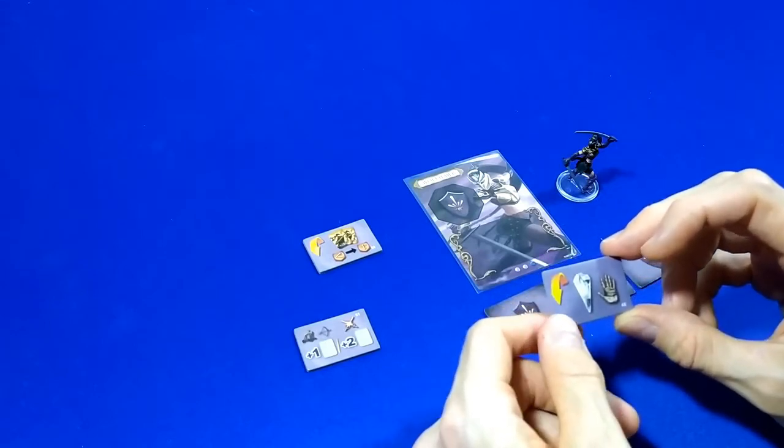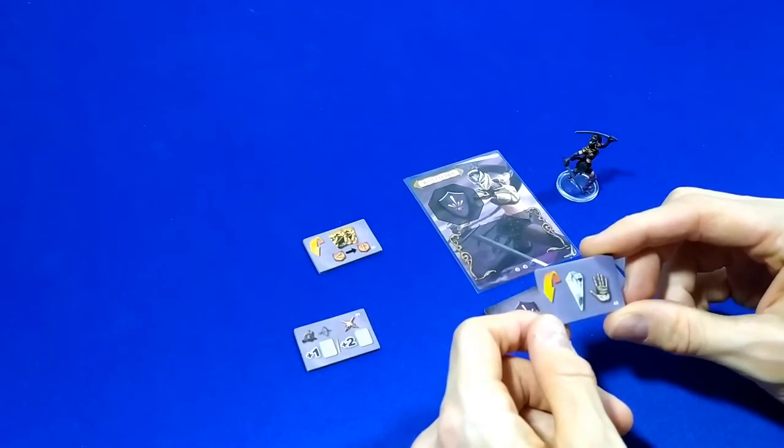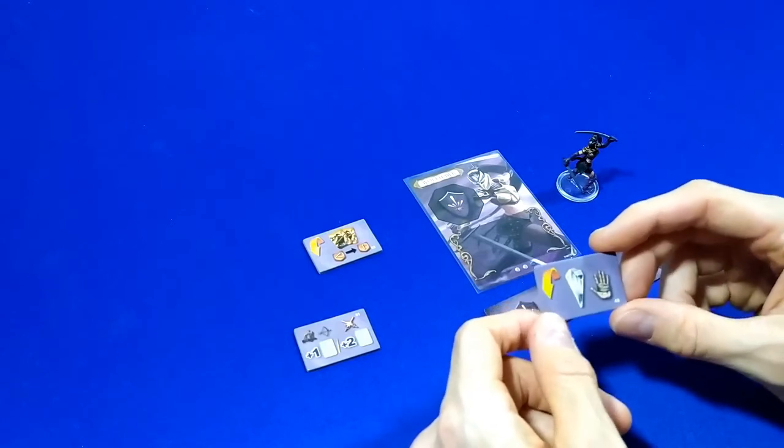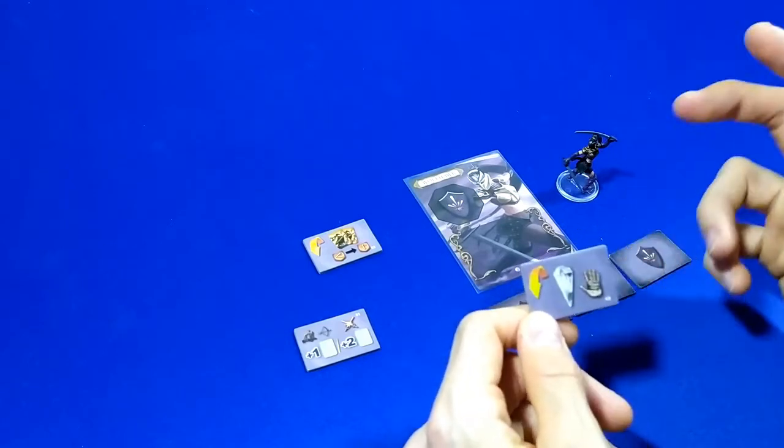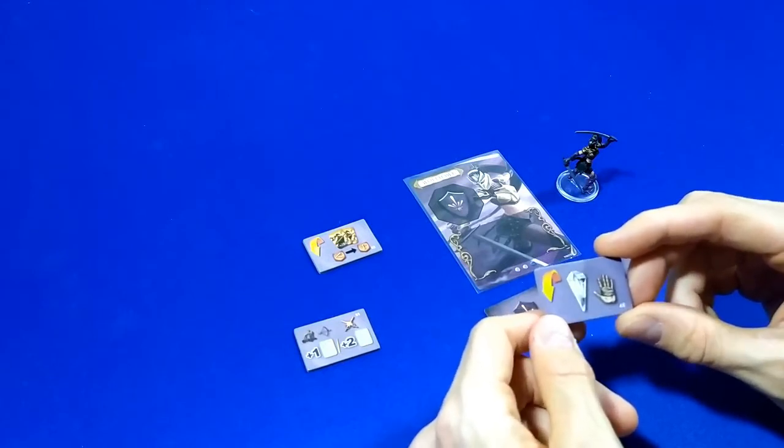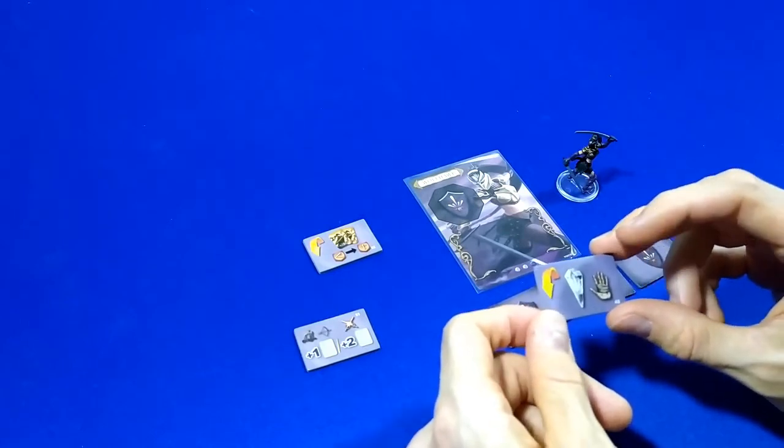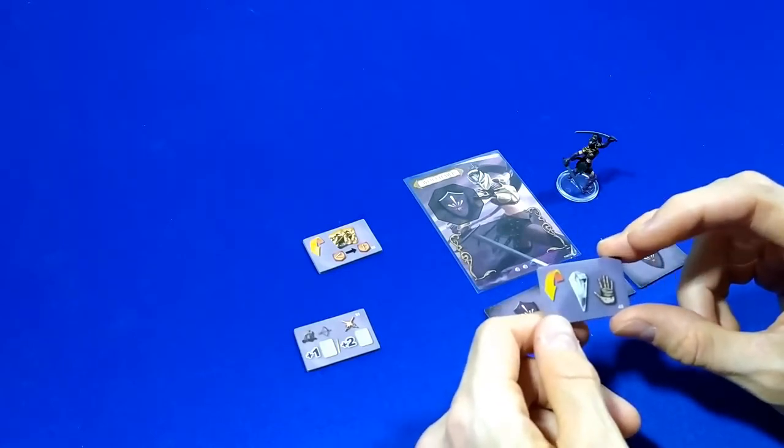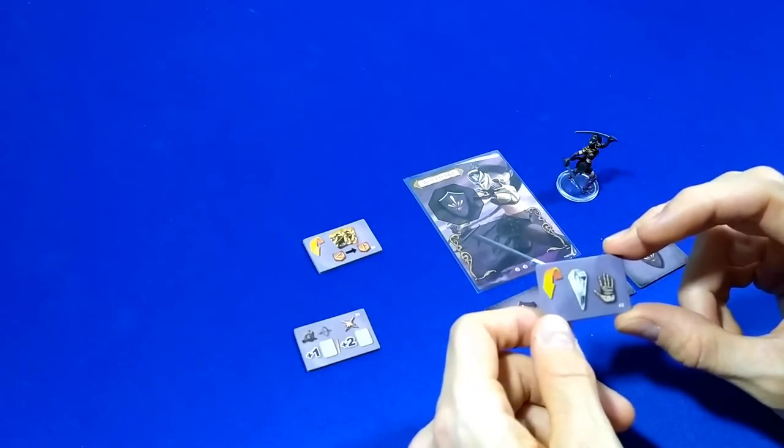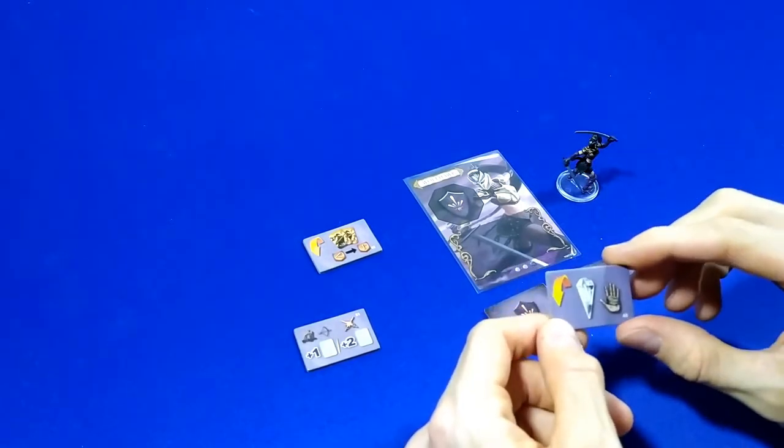But the white crystal to your inventory with Wolfhawk is really great. Number one obviously she has Mana Draw, so having guaranteed access to a white mana for that, you know if maybe the source is not particularly favorable in terms of the mana that it's offering, just having this available, being guaranteed to be able to use Mana Draw if you have it in your hand is incredibly useful.